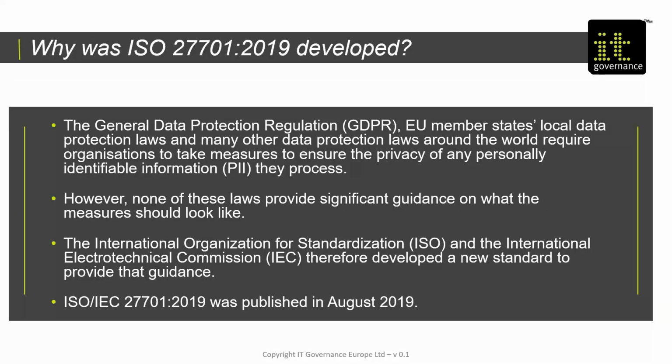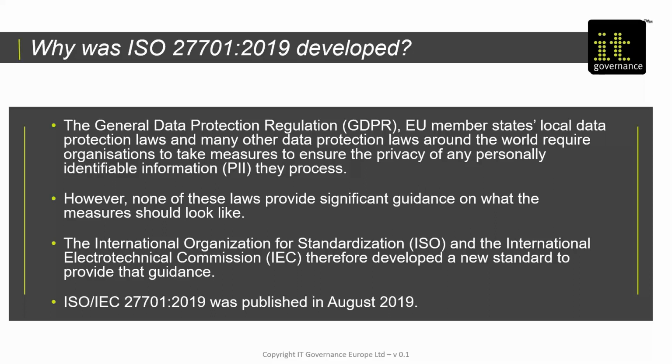So legislation and regulation around the world requires organisations to take measures to ensure the protection of any personal data that they process. Legislation such as the General Data Protection Regulation, that is the GDPR, the Data Protection Acts, or the California Consumer Privacy Act, the CCPA, they're all about protecting the personal data of individuals and protecting an individual's rights in relation to their personal data. However, none of these laws provide supportive guidance on what these measures should actually be in practice. So ISO and IEC have developed this new PIMS standard to provide this guidance.